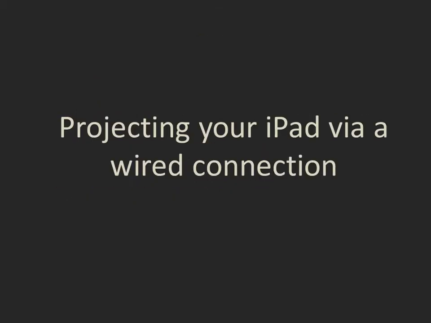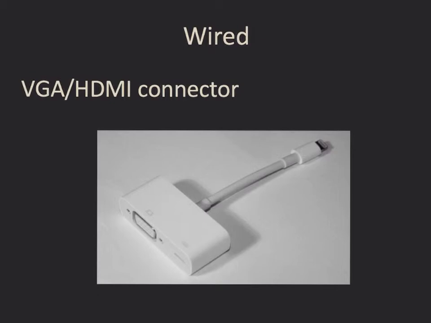So the rest of this talk, what I'm going to speak about is how you project your iPad through a directly wired connection. This is an example of the connector you can use to attach your iPad to the projector. It comes in a couple of versions, a VGA version and an HDMI version, depending on what comes out of your projector. And I believe there are some which combine both, are a little more expensive. This is commonly called a dongle.